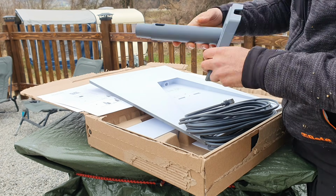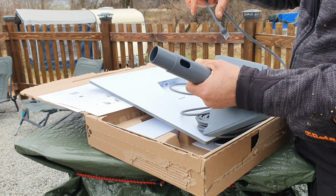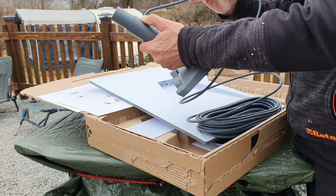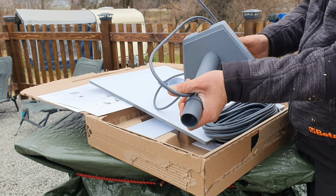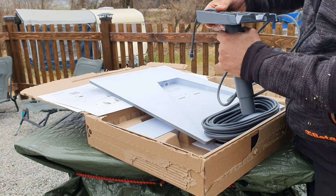So you see this little hole here? This is where you can take your Ethernet cable through. It doesn't matter what side, they're both the same. So we're going to push it in through here, push it right on down through here, and you see it just comes right out the bottom. Okay? Just like that. And then you have this port through here, like that.